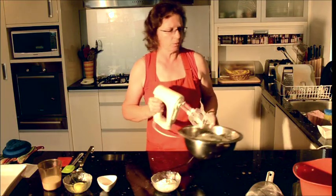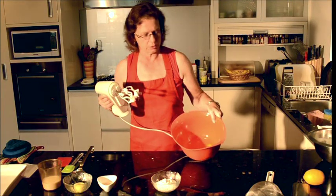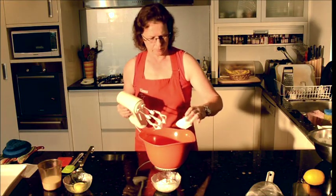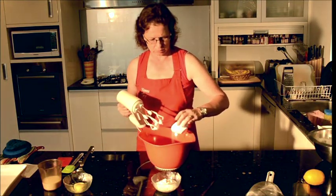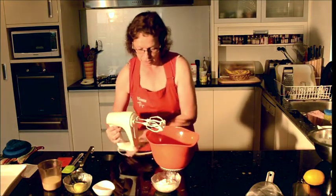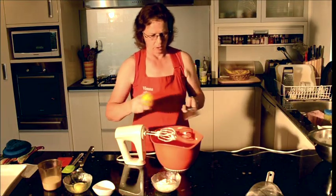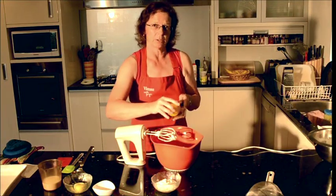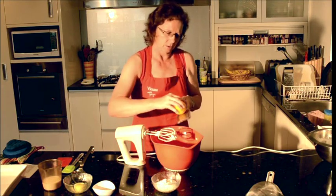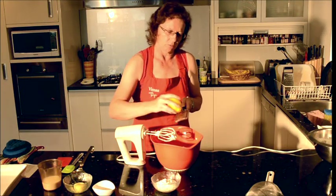I'll put that aside for the moment, and next thing what we're gonna do is I've got my 6 egg yolks here, and I add half of the vanilla sugar, which is about 10 grams. And now I just add the lemon zest. You can use organic lemons as well, because for obvious reasons the zest is healthy and no pesticides on them, and you get a really nice aroma.